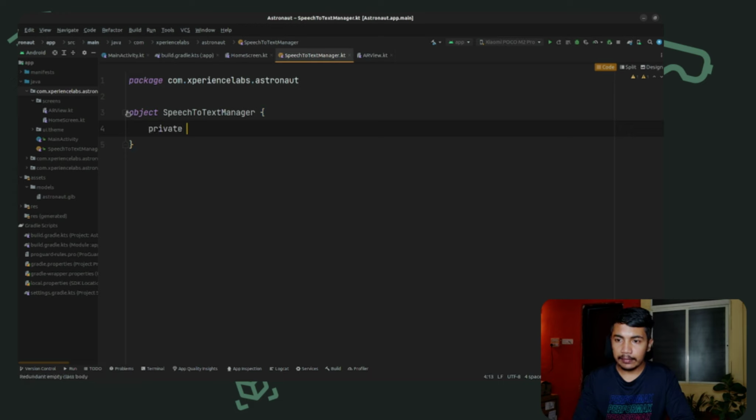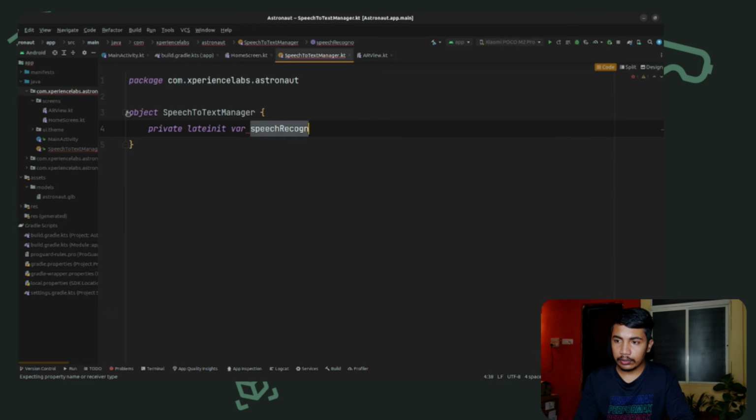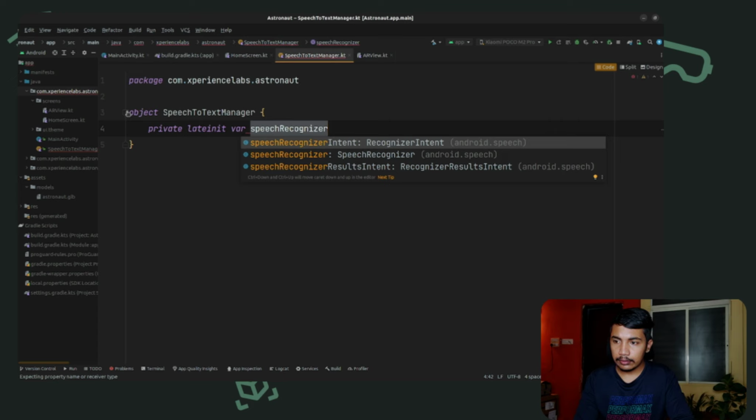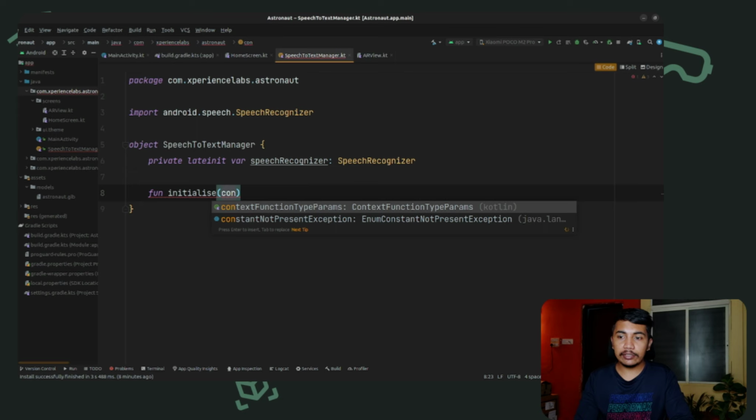Here we will have a state and it will have a speech recognizer, and here we have our initialize function. We call this function in our activity's onCreate method.